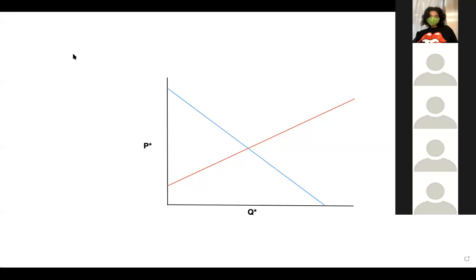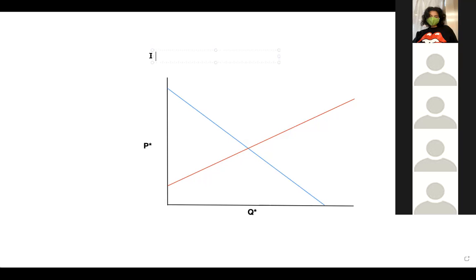Yeah, PB equals 144 minus 3 QV, and PV is equal to 4 plus 2 QV. If I put those equal to one another, I'll end up with 28. If you set them equal to each other, I got 28. Well, okay.